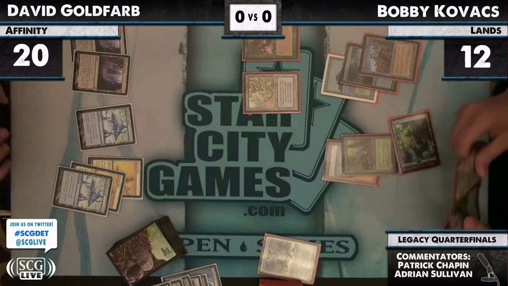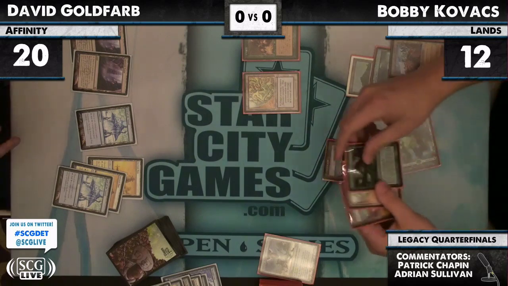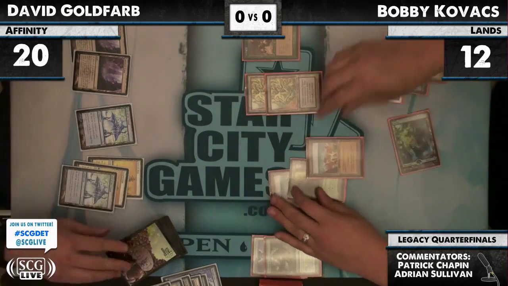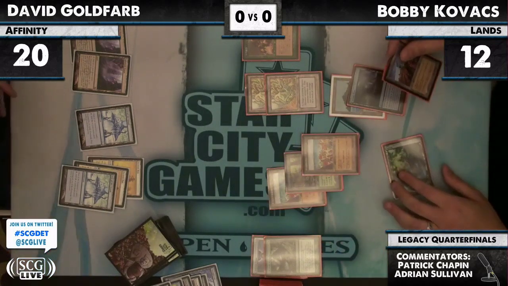Absolutely. And what do we got? We got another Maze of Ith in his hand and a Life from the Loam. Wow, Life from the Loam is going to be incredible. Boom, Loam. Boom, Port. Boom, Maze. Wow. This is a tough spot for Goldfarb.